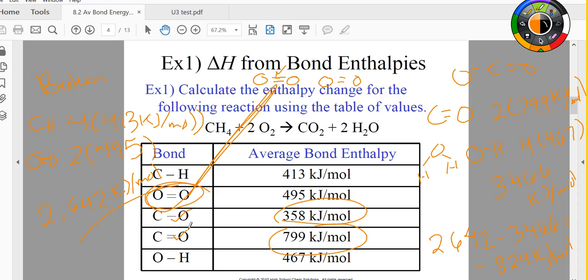Do you understand how to do the math and then subtract? If it's reactants minus products, it goes in order. But I can't sleep at night if I don't tell you why it's minus, okay? It's not just because it's a formula, it's because of why. Anyway, now here's the cool thing.